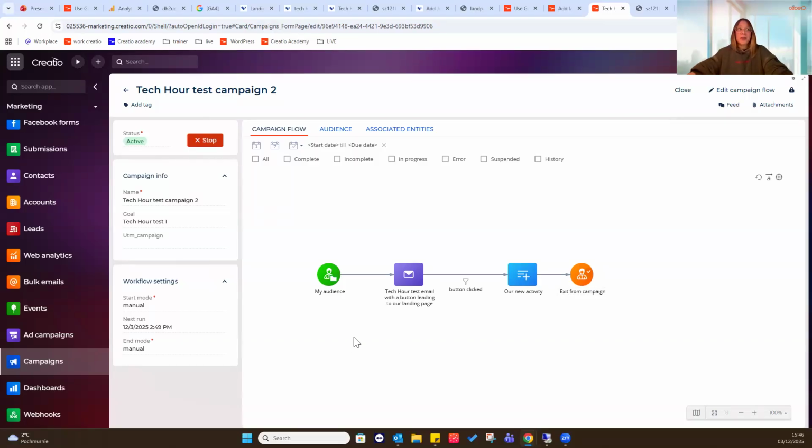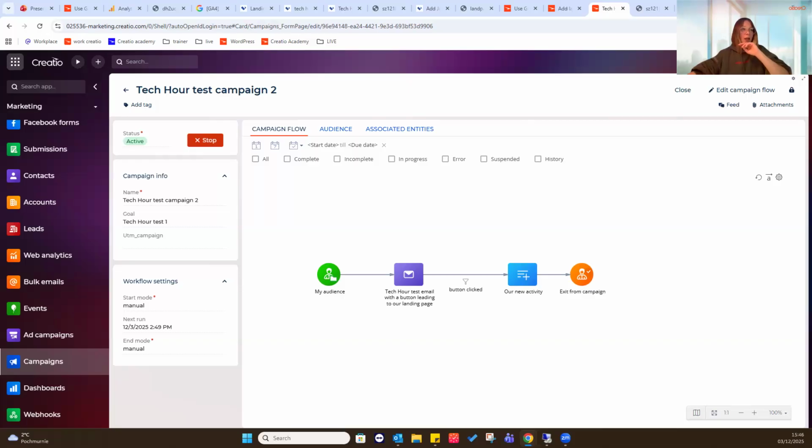So this is just a proposition of how you could put these things together, but just for testing purposes, I've created this for you. But again, whatever would suit your needs. Just make sure before you start working on your campaign that the email that you have is created with the proper sending method, so using the campaign flow, and that it's published so that you can see it from the campaign design.